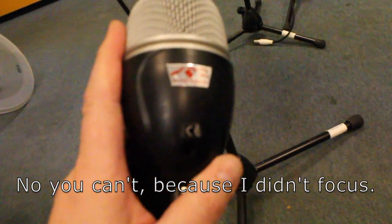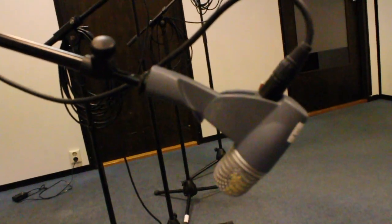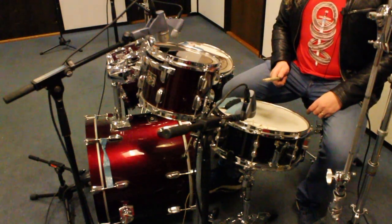So this mic is about $75. This one is about $45. So they are really cheap mics. So we will not be able to say that we saved the sound with good mics. We're using really affordable mics here. Okay, so now let's hear how they sound.